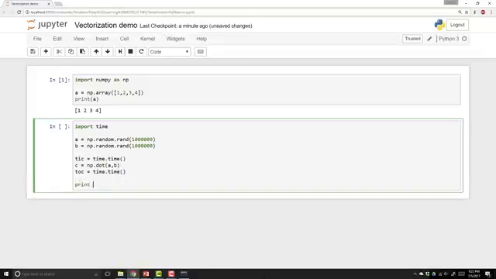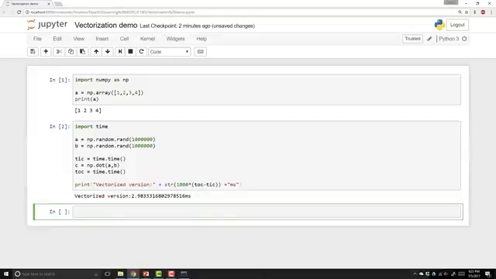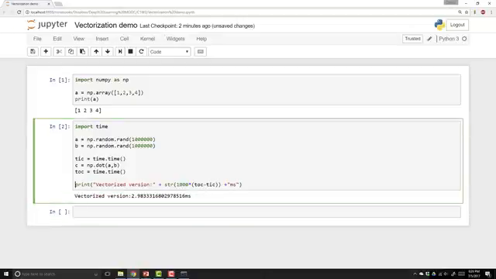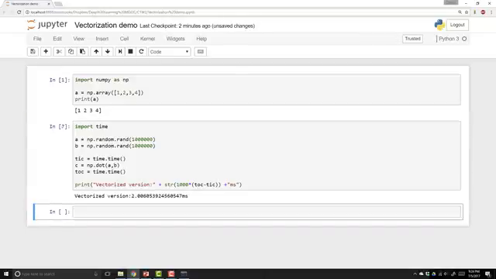Let's see, toc equals time.time. And let's print. This is the vectorized version. So let's print out the last time: toc minus tic times 1000, so that we can express this in milliseconds. So ms is milliseconds. Okay, so I'm going to hit Shift Enter. Okay, so that code took about 3 milliseconds, or this time 1.5. Maybe about 1.5 or 3.5 milliseconds that time. So it varies a little bit as I run it, but it looks like on average it's taking maybe 1.5 milliseconds, maybe 2 milliseconds as I run this.